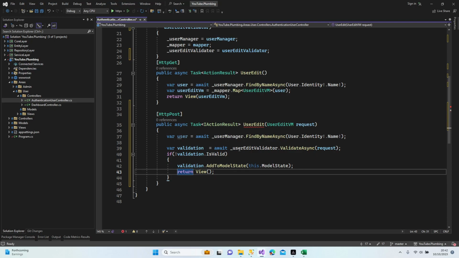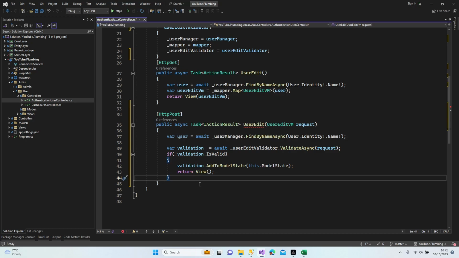Actually, we can return the user, right? I'm going to use it like that first. If we get an error and we couldn't receive the user, I'm going to add the mapping here as well, and I'm going to return my user. All right, let's continue like that.